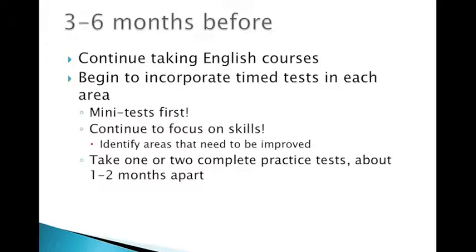Now, as you get closer, within 3 to 6 months, again, taking English courses is a good idea, but you might want to consider incorporating some time tests. And especially if you're using textbooks such as Longman Pearson, they incorporate a lot of mini tests, which help begin to introduce to you in a fairly small way how to focus on the skills under a time limit. At this point, you may want to think about taking maybe one complete practice test and give yourself about a month or two apart.